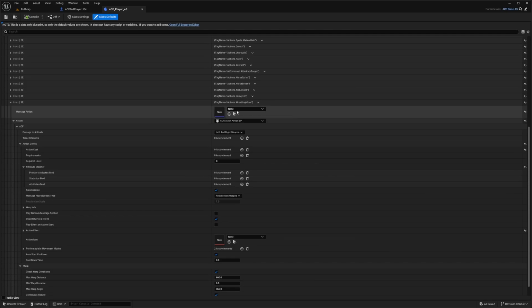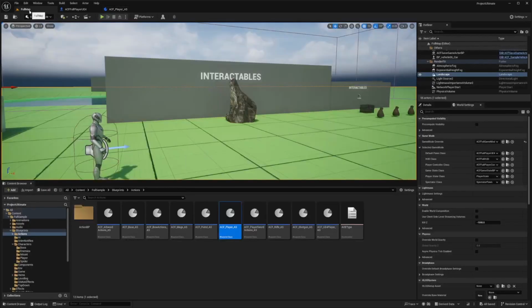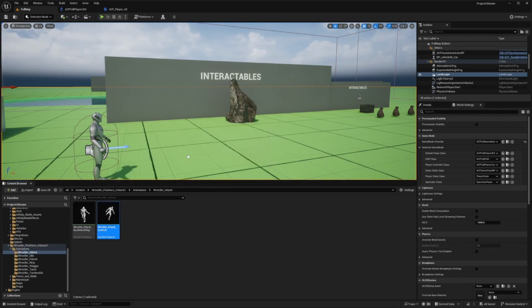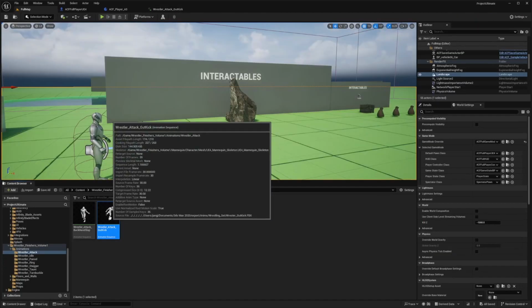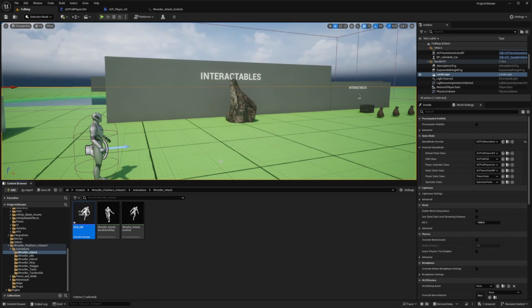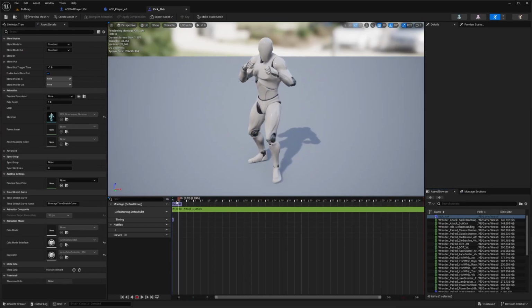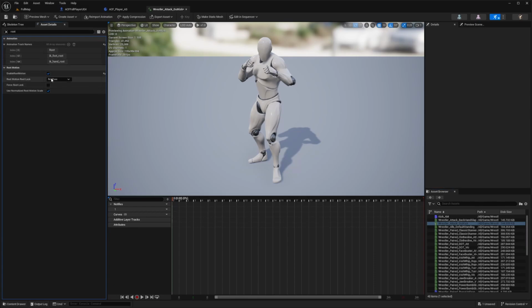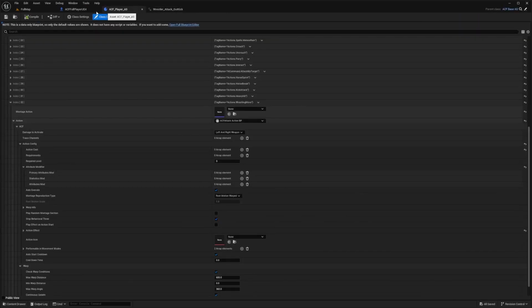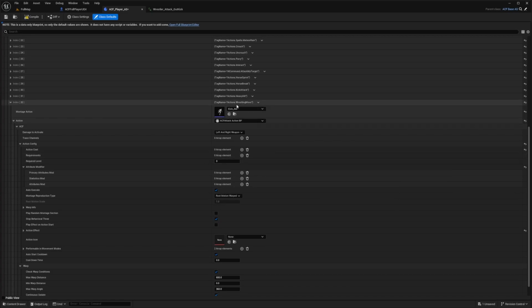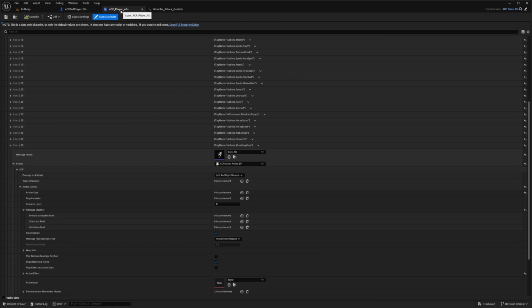And now what I want to do is make an attack montage or a montage action for this to play. So I'm going to look through my animations and let's do something like an attack. And I'll just do this simple kick. So I'll right click on this, create anim montage, and I'll just call this kick_AM just so it's easy to find. And I'll make sure that root motion is enabled in the animation itself, just like that. And now I'll just assign that kick animation montage that we made here, and I'll add this to the actions.wrestling move.